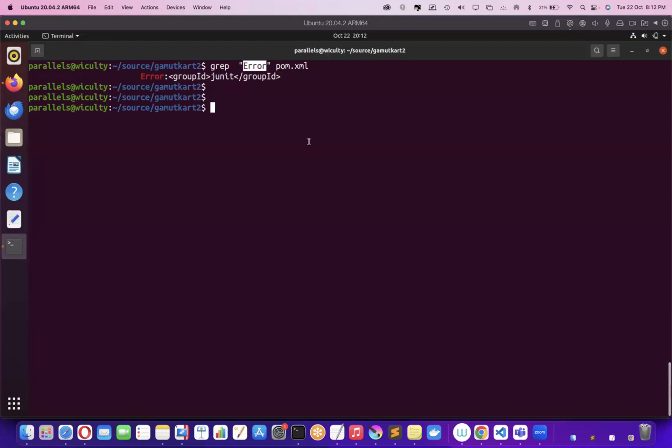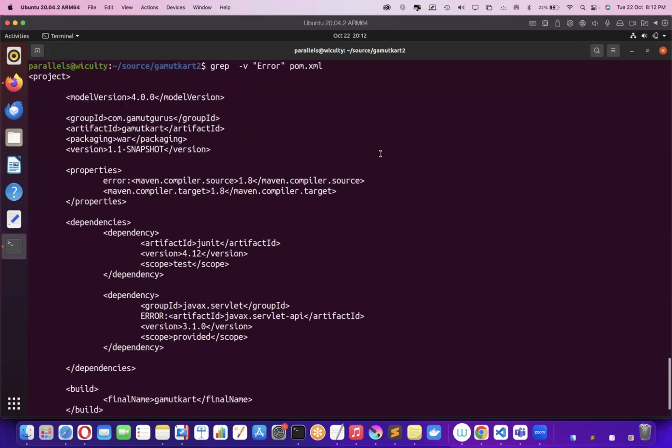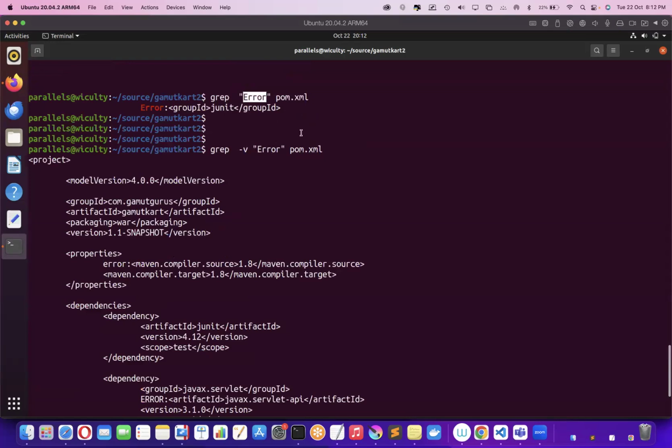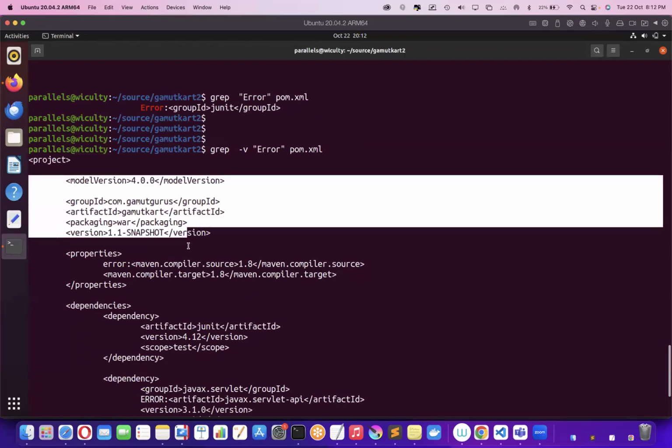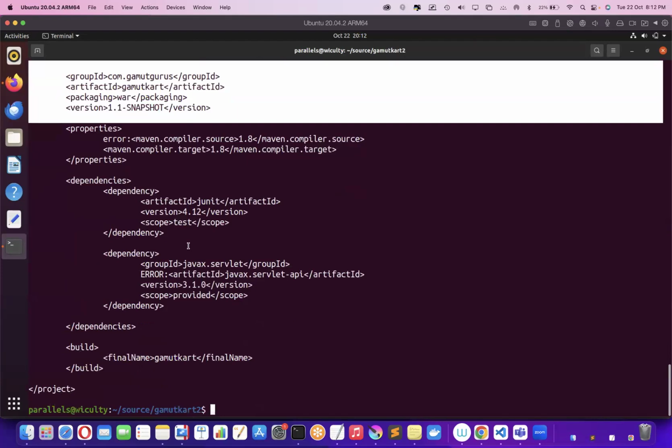In that case, there is an option here called -v. We call this invert search. Invert means reverse. V, invert, INV, invert. Remember that way. Okay. -v is for invert search. See this? So it is listing everything except the lines where this word is present. See, that error is not there.